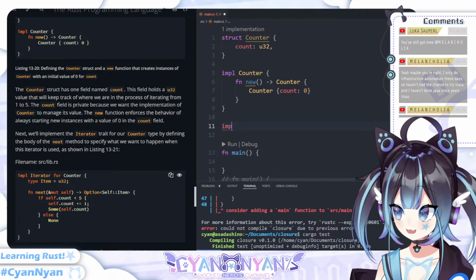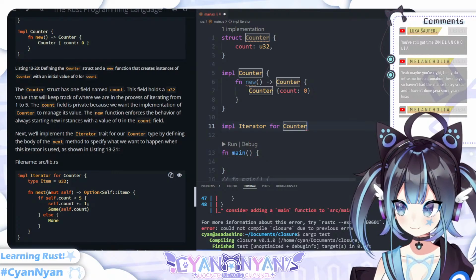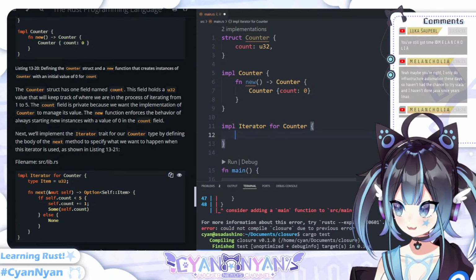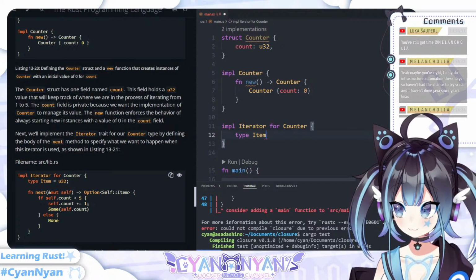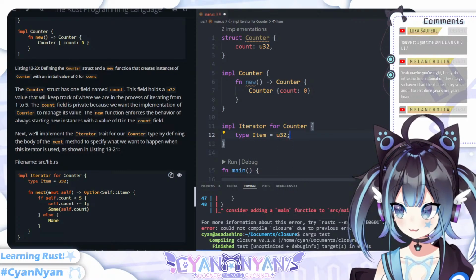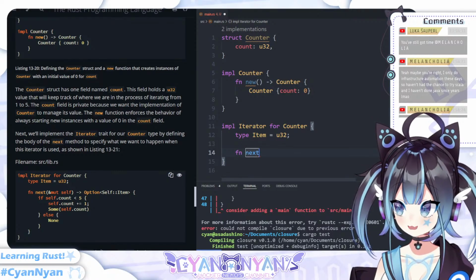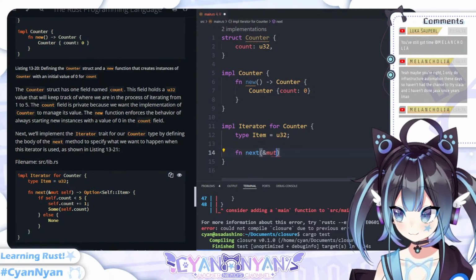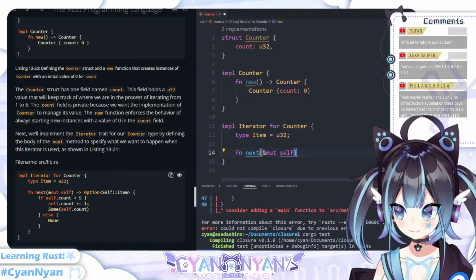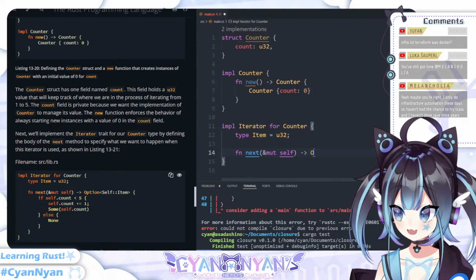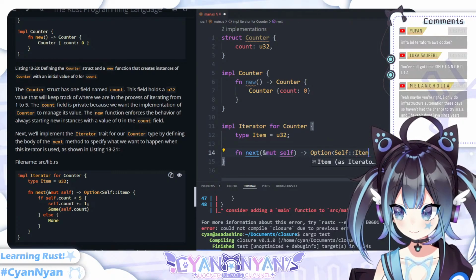And we can implement Iterator for Counter. And we implement the type. We say the type is going to be u32, and function next takes a mutable self and returns an Option of Item.